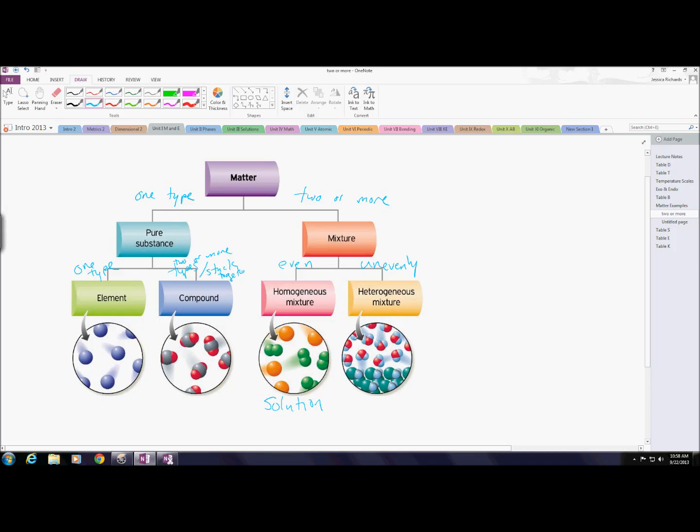That's my high-tech way of saying chemically combined. Notice that they're not separate. Over here, there's two types, but they're in separate pieces. Over here, they are stuck together, so this becomes just one unit, even though it's made of two different things. That's how you're going to identify a compound, by looking at pictures.